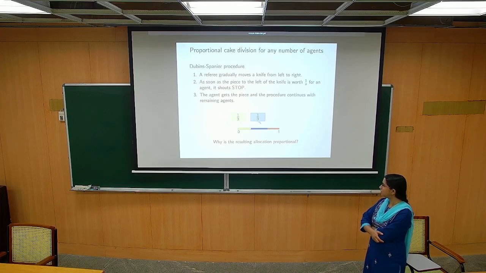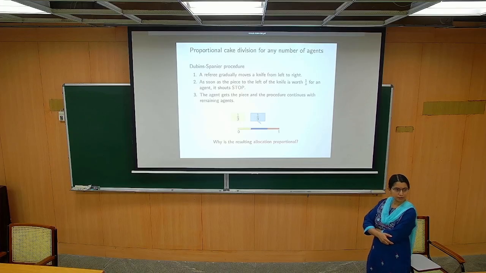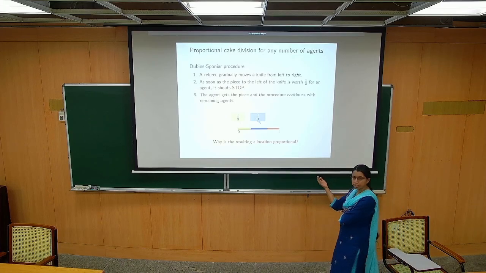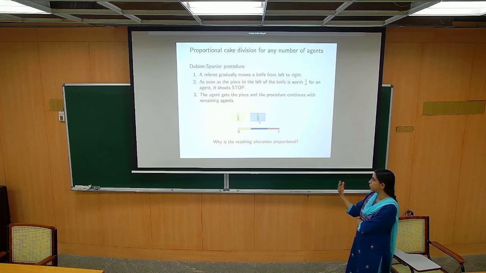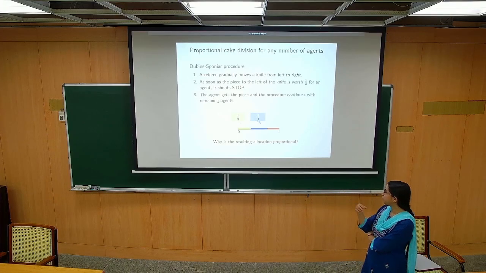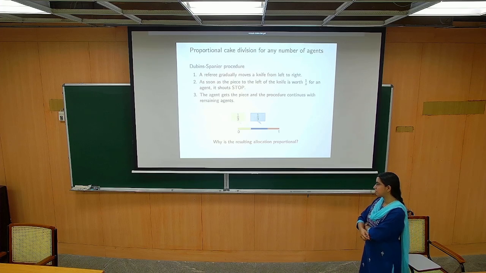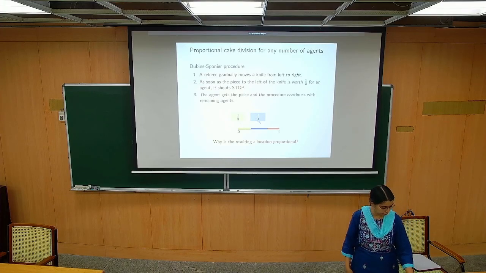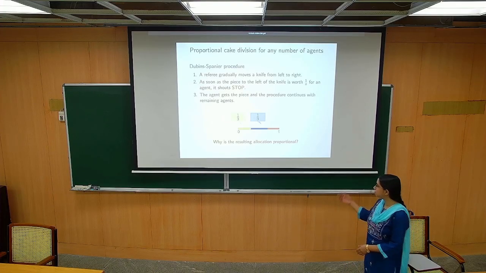Is it proportional? Yeah. For 2 agents, or in general n-1 agents, of course it is proportional because they say stop only when it is a proportional share for them. And for the last agent, the pieces that were lost were not more than 1 over n anyway. So since n-1 of them are lost, the leftover value is at least 1 over n. So this is indeed proportional, and it may not be envy-free because the last piece left could be quite large in the view of other agents.